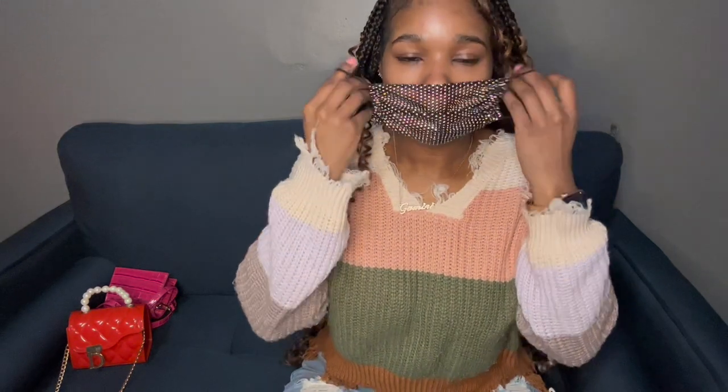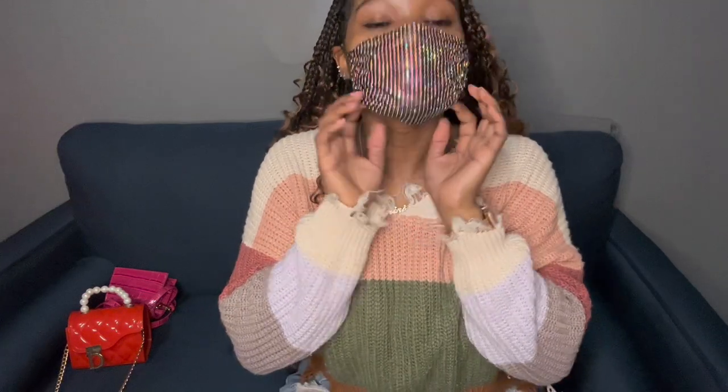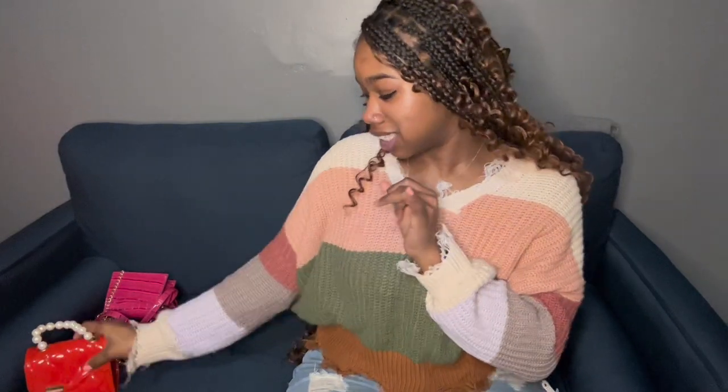This I will try on just to show you, because I'm not going to try it on with the outfits. This is so cute. Like sheer, but. We made it through the clothes. We made it through the jewelry. Now on to the good stuff.